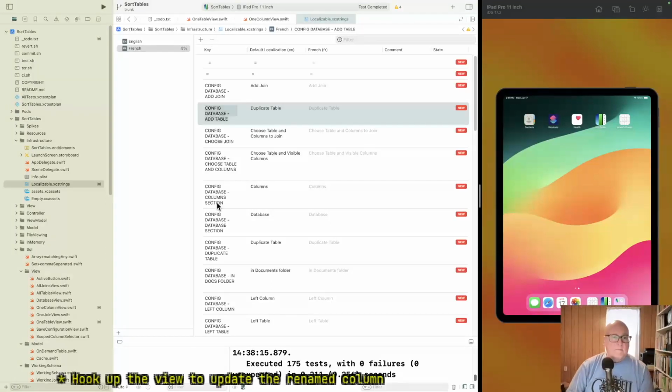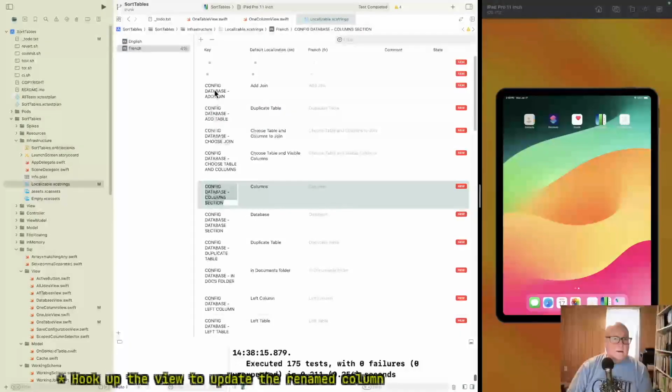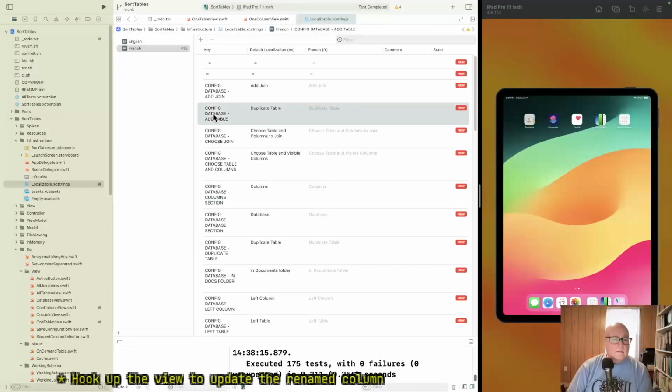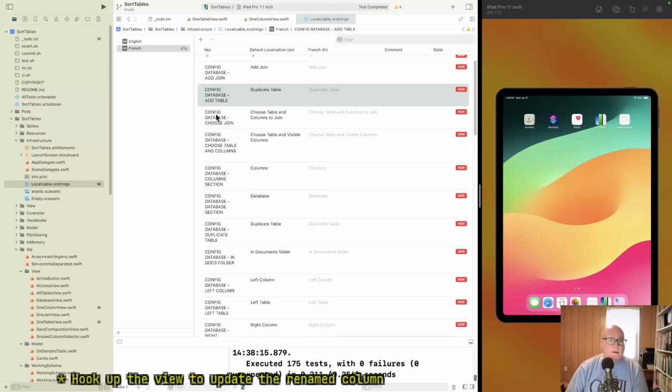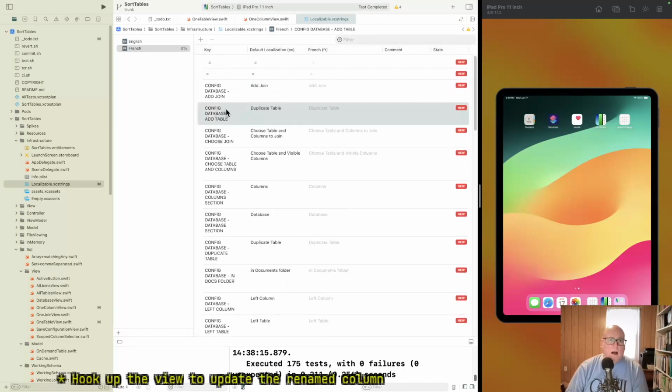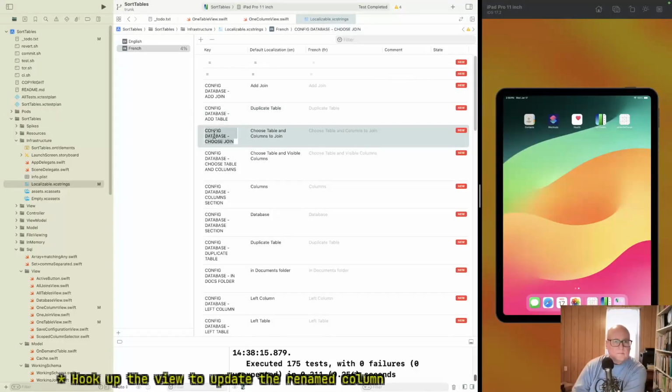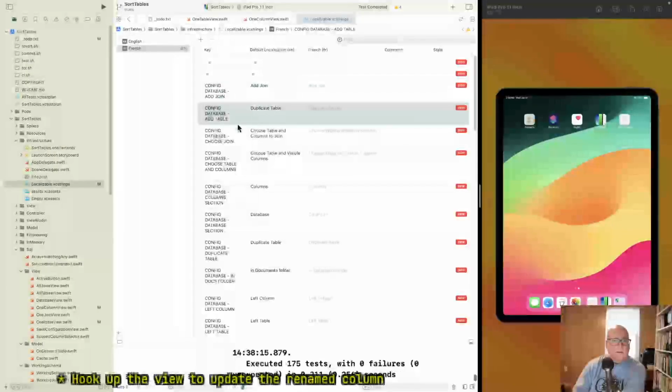Huh. So this minus sign is not grayed out. This, it's grayed out. I don't know. I can delete that one. I can't delete that one. Maybe somebody's still using it.